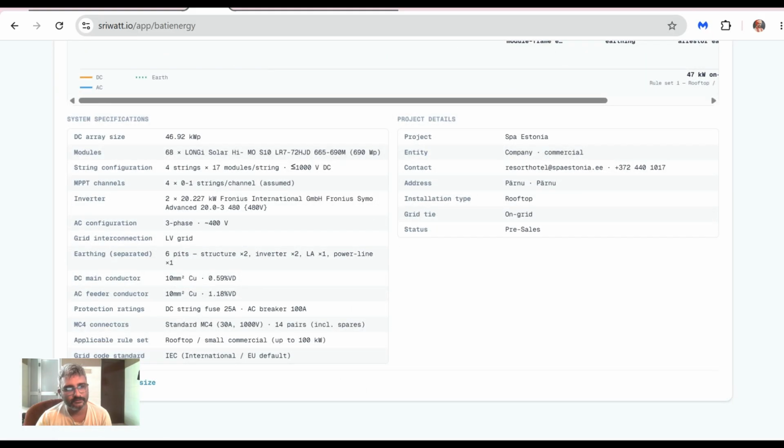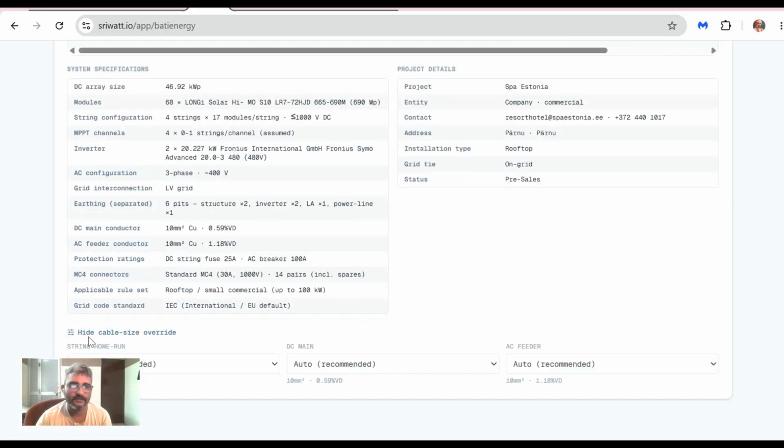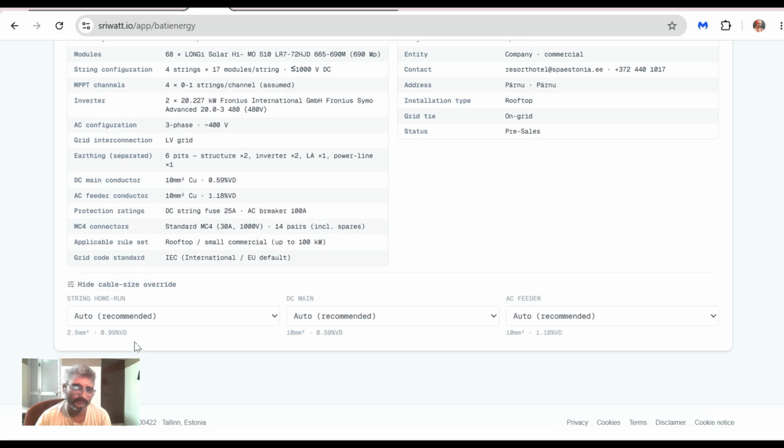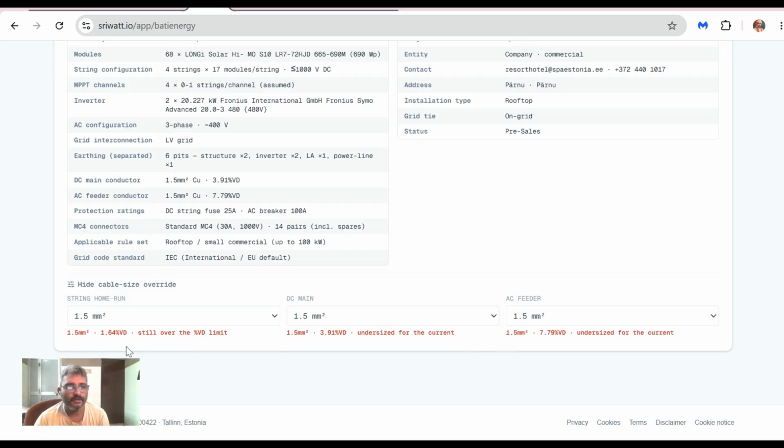You can change if your design says that your VOC is, or cable run losses are very high, then you can change the cable sizes right here. Let's say I'll show you 1.5. I'll keep the lowest to show you the warnings right here. You see, percentage voltage loss limit.